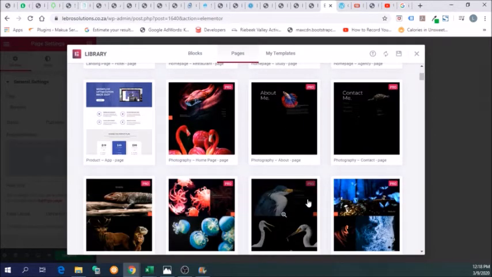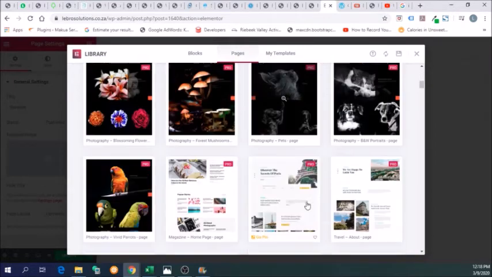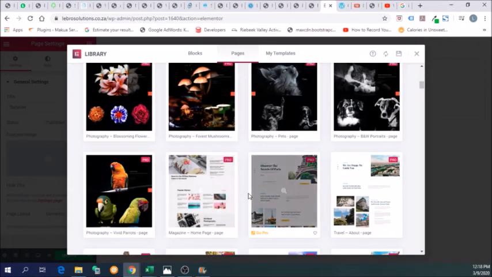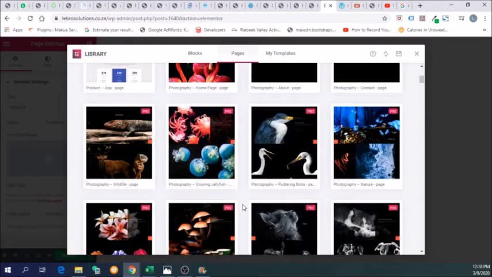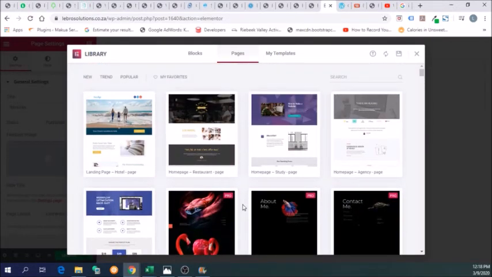These have just been made to make your life simpler, but if you feel you want to upgrade to Pro, you can do so by all means. But I've never felt the need to upgrade to Pro in order to build some functionality into the site. I've always just used the page builder to build it myself, but obviously that's a personal choice. Okay, so that's basically how you add a page.